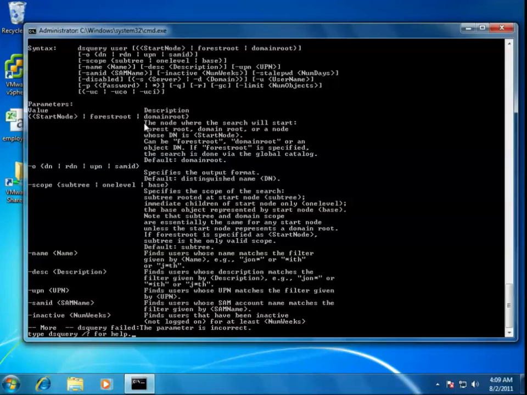But it does mean that I can tell whether or not an account has been inactive not for a certain number of days, but for a certain number of weeks. So we can use that to find both stale users, but also stale computer accounts. Now, in using this, do be cautious. You don't want to accidentally mark someone as being inactive when they're just on vacation. So you'd want to use a reasonable number of weeks here, something that's going to be a fair amount bigger than the greatest amount of vacation someone might take in your organization.